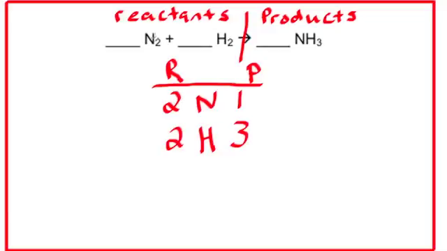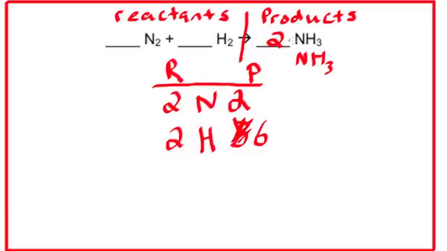So let's start with nitrogen. If 2 went in, 2 have to come out. Now I can't write a 2 here because that's not how ammonia is, but I could write a 2 right there. 2 NH3s, which means I have an NH3 and an NH3. That's what that big 2 means. So I have 2 nitrogens. And now I don't have 3, I have 3 plus 3 is 6 hydrogens. And the nitrogens are all balanced out, but as we can see, hydrogen is not.